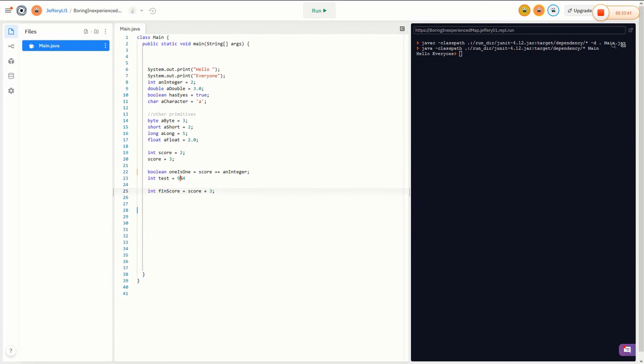Okay, so I think we got that covered. If they have questions, they can ask us. Basically, this works in the same way as normal algebraic functions, except for modulo. On the topic of operators, when you try to divide by 0, that's going to cause an arithmetic exception to occur, which is a logical error, since you can't divide by 0.